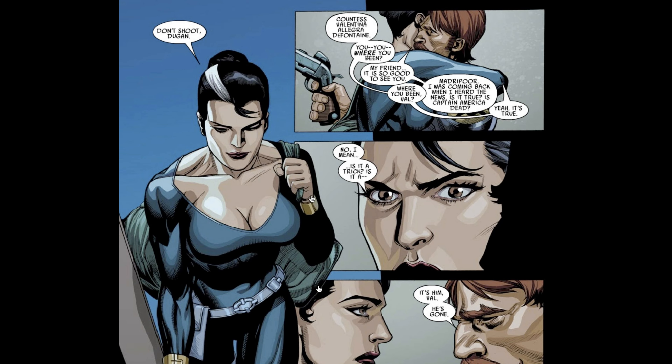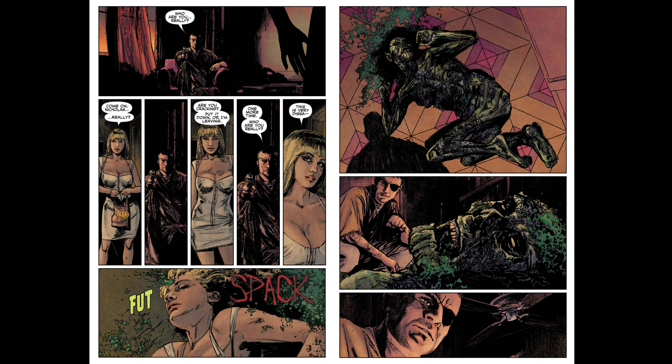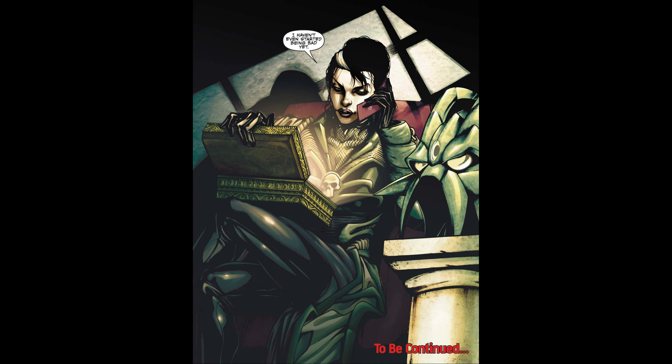Though she hadn't been seen in a very long time, Val makes an appearance in the Skrull Invasion arc. However, this person is actually a Skrull sent to spy on Nick Fury and learn as many secrets as possible. The Skrull imposter is soon killed by Fury due to his suspicion. After the invasion, the real Contessa is freed from captivity along with others kidnapped by the Skrulls. During the Dark Reign under Norman Osborn, Fury raids a Hammer base. She calls Nick by phone and is shown as the new Madam Hydra, opening a box stolen from the Japanese containing an alien power source.